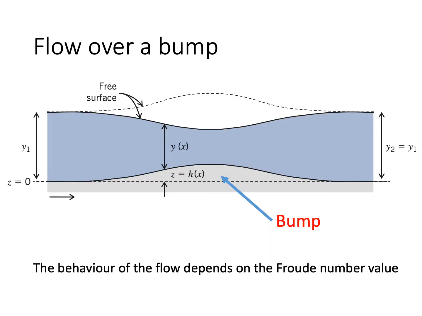We are going to look now at different features of open channel flow. First, if there's a bump at the bottom of the bed of the channel, a channel bump, then the free surface contracts, and the section is squeezed and gets thinner when it gets to the bump. That's a phenomenon of these channels when they come across a bump.